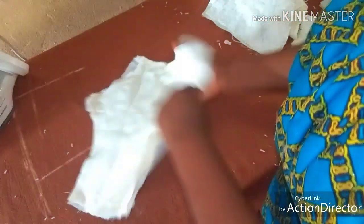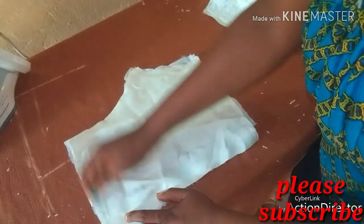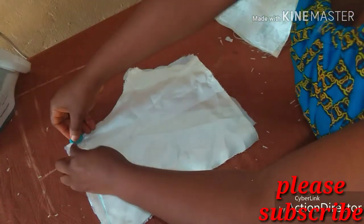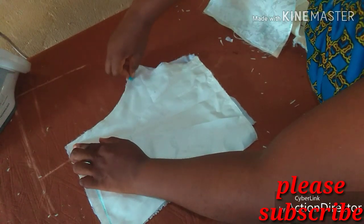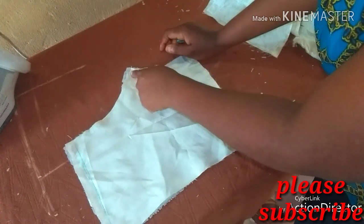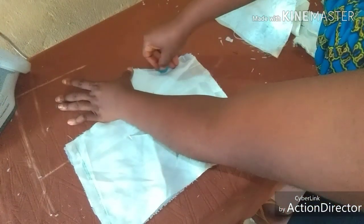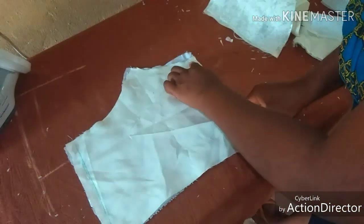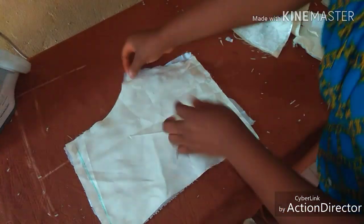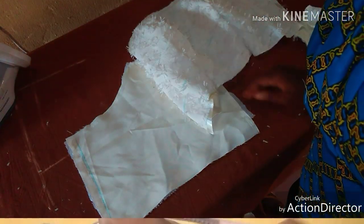All right, and then for the back side I already lined it. As you can see, I lined this way. I walked from the zip side to the neckline. I stopped here. I also left a space which is like half an inch. I included it when I was cutting. I hope you still remember. Then through the armhole again, and then to the waist area. I hope it's very clear. So here is actually open because this is where we shall be passing our spaghetti strip. All right, let me now go and line the front.